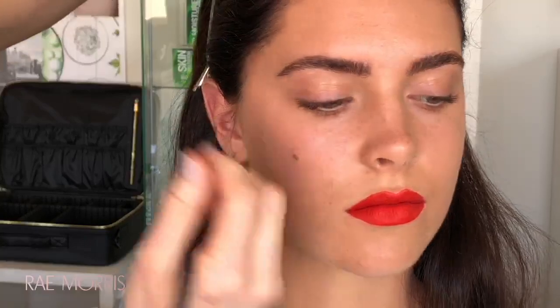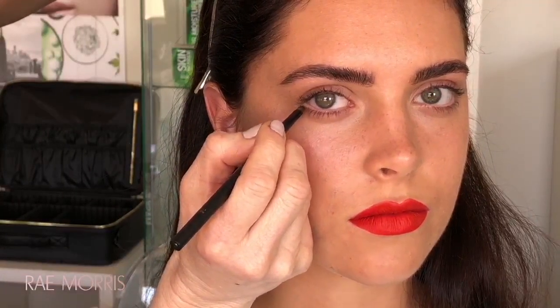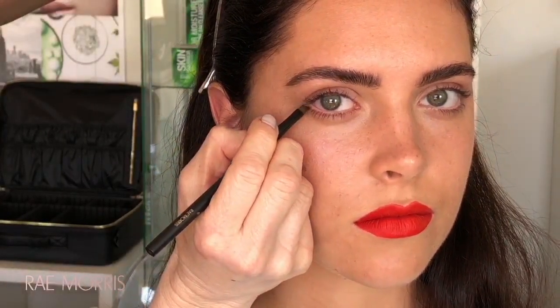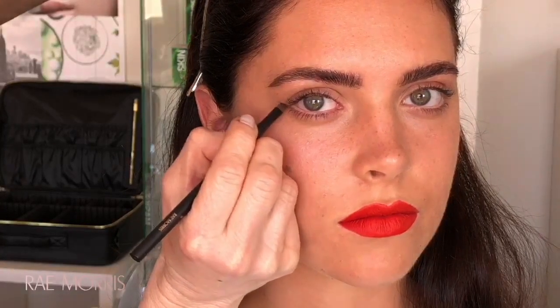Okay, so know where the highest point of your eye is. Traditionally what people do, they line and they flick up, look straight ahead, and they line, they flick up, and you end up with a bit of a droop. What I'm doing is look straight ahead. I'm putting my brush at the very corner of the outer bottom lash line, and I'm just putting the tiniest little spot there. And from that bottom lash line, I'm going to give myself a slight little line, just like an eyeshadow, the stenciling. Okay, so do that first. Okay, so I'm just going to do my little flick.